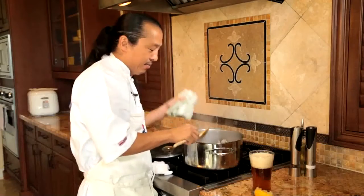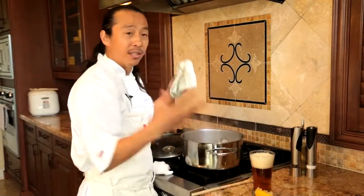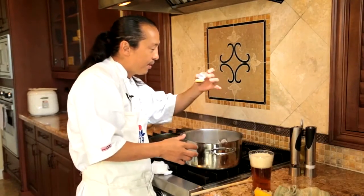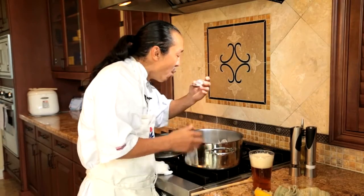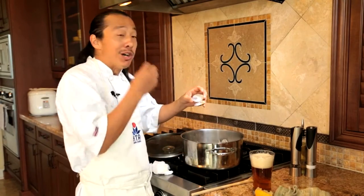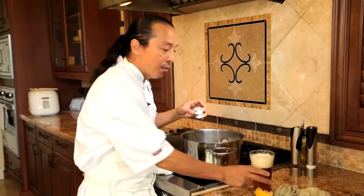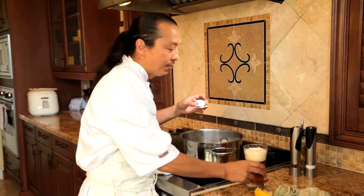I'm gonna try one. You can put this in a bowl, bring it all to the table. We can all eat like a family. Let me try one. Steam it out. That's hot. That is delicious. Goes great with your favorite beer, glass of wine.